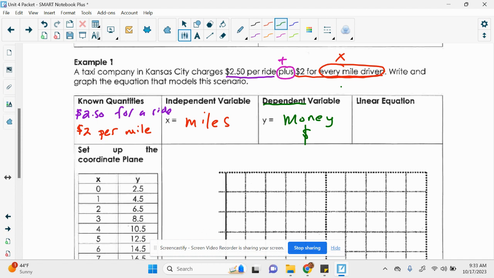So money, how much money we have to spend to go in this cab. So the equation that we're going to write is a linear equation. Again, it's linear because we don't hear doubles, triples, half. There's no percents. All it is is linear. So it's Y equals, our total money equals. Now, this can be written a couple ways. You're going to pay $2.50 plus every mile we drive, which is 2x. So it's $2.50 plus $2 for every mile you drive. You don't need dollar signs, but sometimes it helps to make sense. So this is our equation.